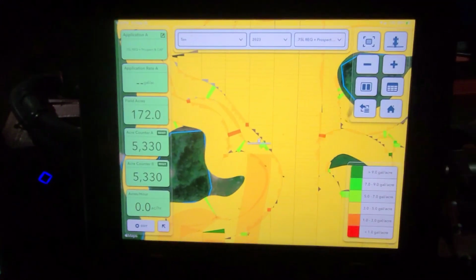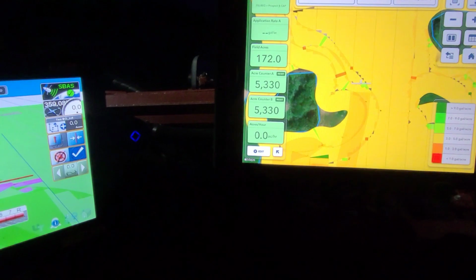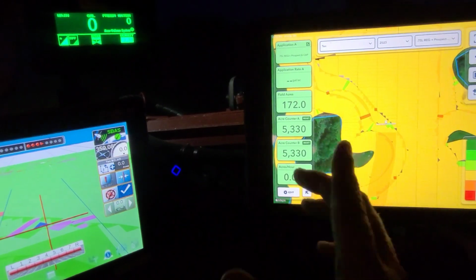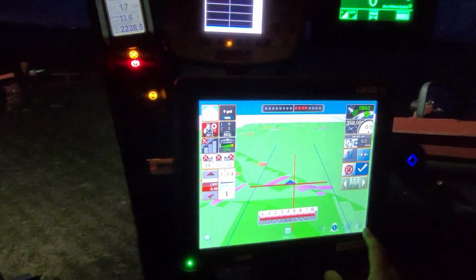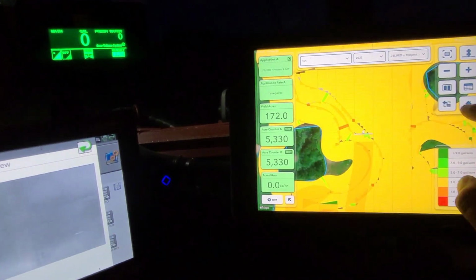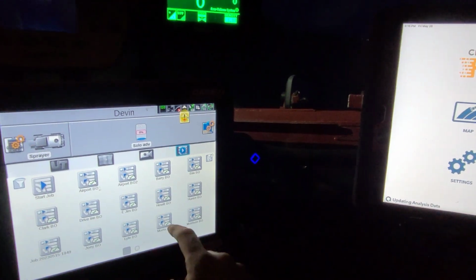Well, that's it. That's a little higher than it should be. I didn't do that much overlapping and all that and rinsing. And probably should be around 5,200. So I'm not sure. Maybe there was 130 on when I started. But we are done. Sprayer's rinsed out. That can be shut off. We will go home on you and we will send that to the cloud. So should be right around 5,200 acres.